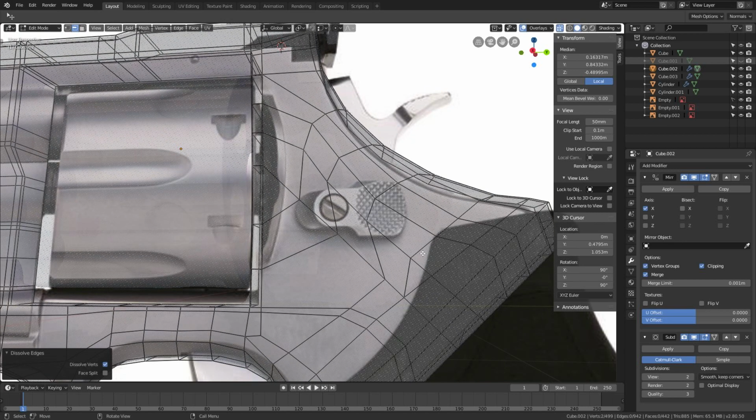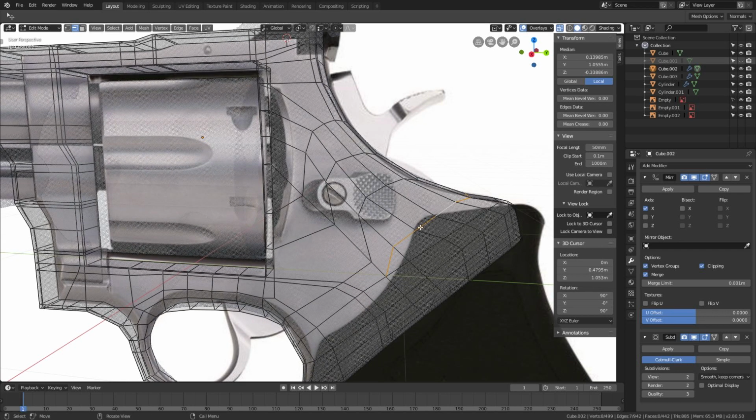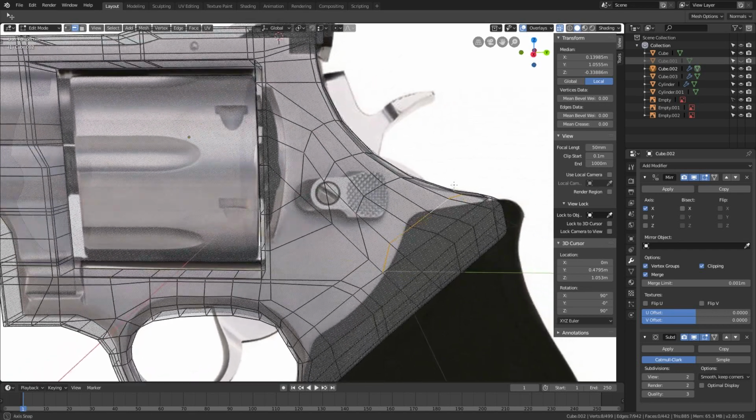What did we do earlier to get rid of this triangle? Did we remove an edge or loop for it? Do I want to remove this? No, I don't, because I want these to be spaced evenly to get the proper curve moving down.